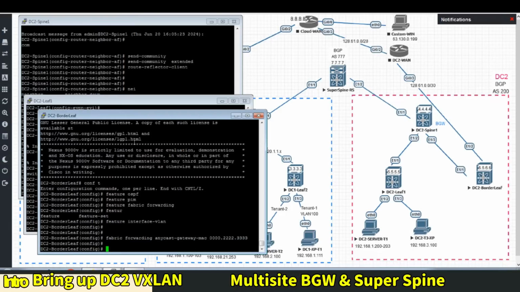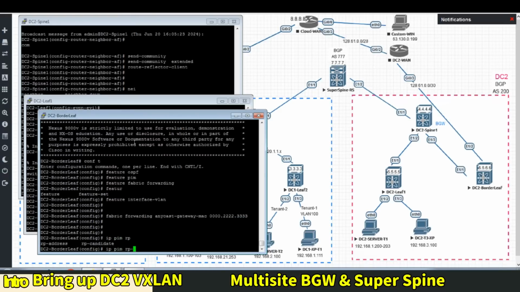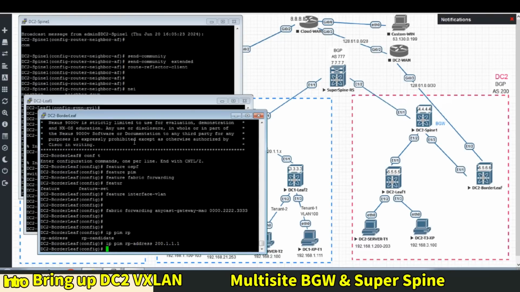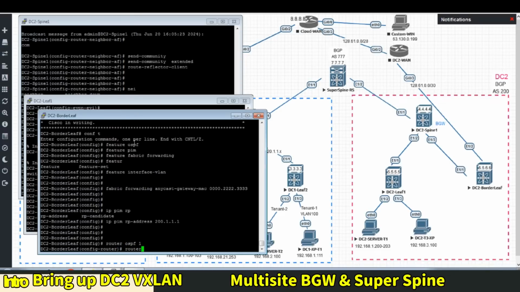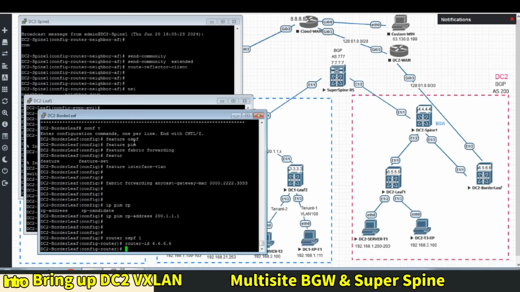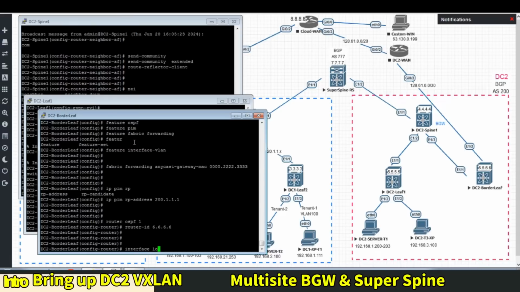So IP PIM RP address, spine 1, IP router OSPF 1, router ID, interface loopback 0, IP address.